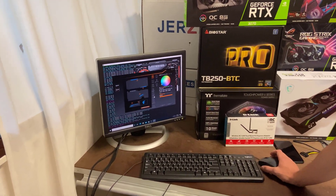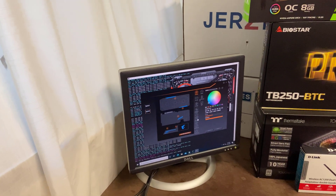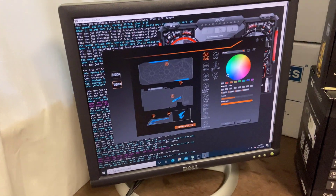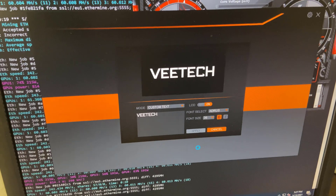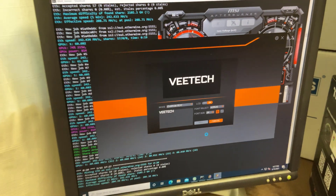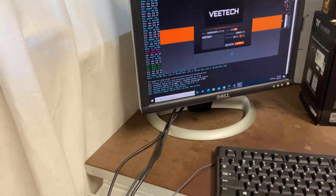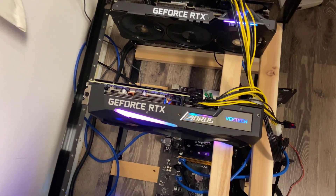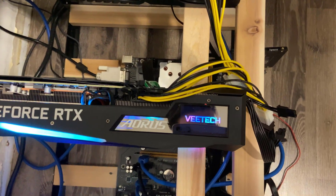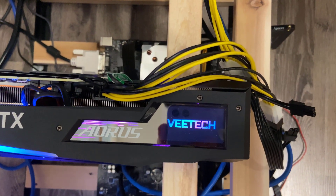While we were downloading the drivers for the video cards, we noticed that the RTX 3070 Master Edition by Gigabyte had a pretty nifty perk on it. As you can see in RGB Fusion 2.0, we made a label for VTech, which represents my YouTube channel name, and after configuring it, we have it now shown on the video card itself on the screen.